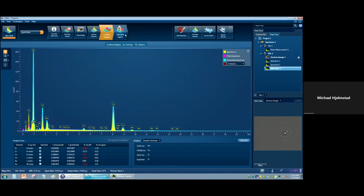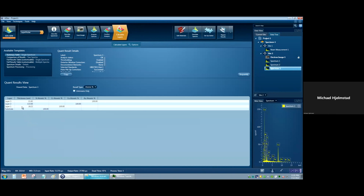Now, if I want to put this into a nice table and present it, that's where I can come to this level. And you can see it tells me what the different layers are. It tells me what the atomic composition is. And you kind of go, well, heck, I told you what that was. So just show me the unknowns. And you have a nice table here of thickness of the different ones. Now, I would be remiss if I didn't tell you that you can get way more complex than this.